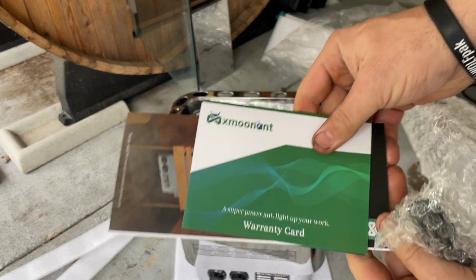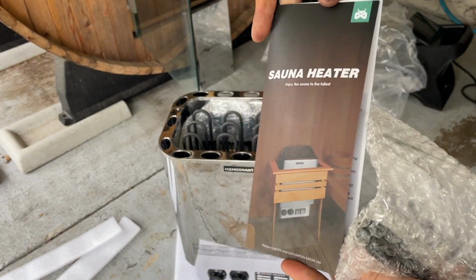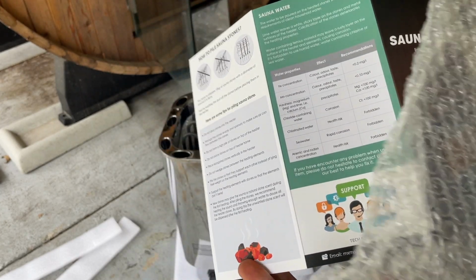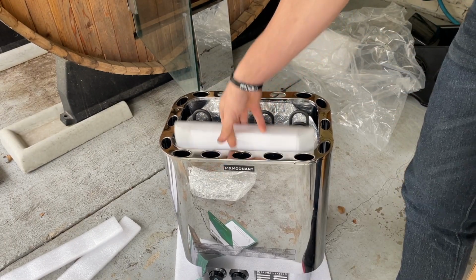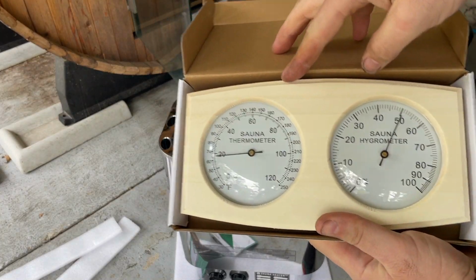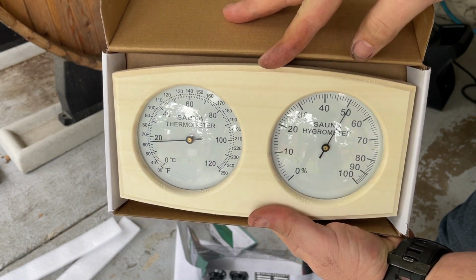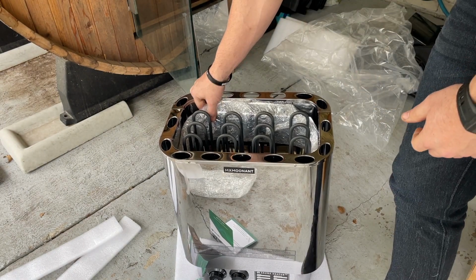One of them is going to be an actual promotion card, and the other one is the instructions on how to set it up, how to wire it, and where to place it. They do a really good job detailing where you need to put it, what kind of wire, and of course a flathead screwdriver for your wiring. Once again, you get 12 individual heating elements. It also comes with a thermometer and a hygrometer, so you can check your humidity and the temperature of the sauna.